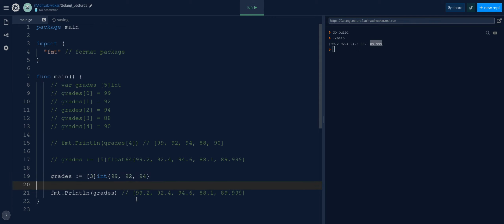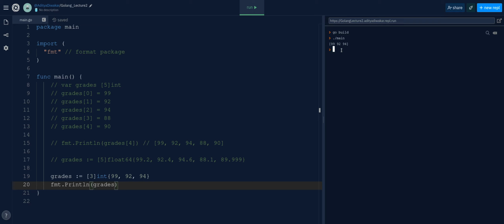So obviously if I run this code, you're going to see, no surprise here, we say 90, 99, 92, and 94. So to write a slice, it's actually extremely easy. This is not something that should come as much of a surprise.